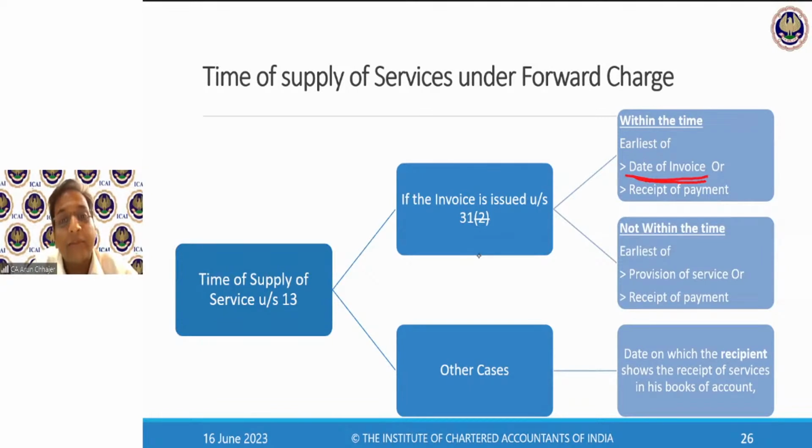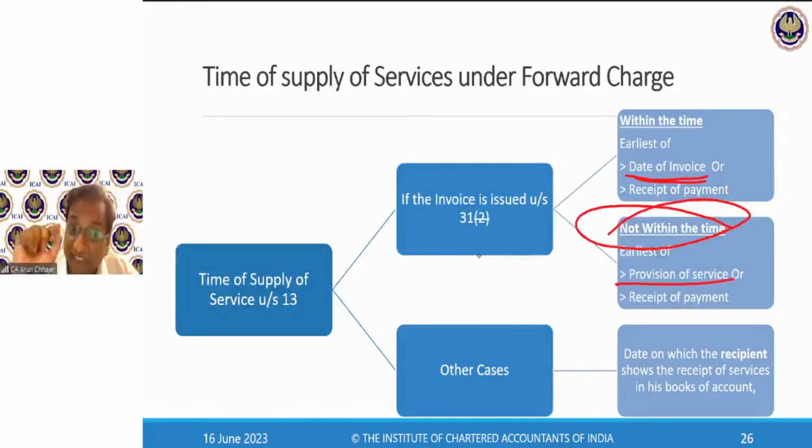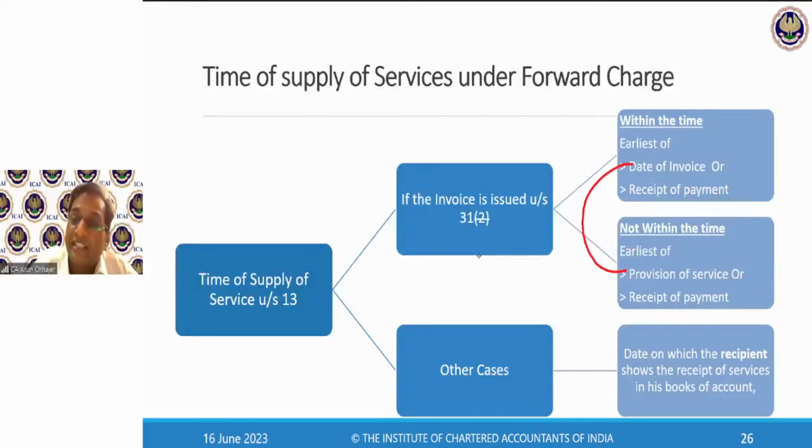कौन सी लाइबिलिटी? टाइम ऑफ सप्लाई, क्या फर्क पड़ता है सर? द टाइम ऑफ सप्लाई इज द डेट बाय विच आई हैव टू डिपॉजिट द टैक्सेस. इफ नॉट इश्यूड विद इन टाइम, तो वो जो 30 डेज का रिलैक्सेशन था, वो खत्म हो जाता है. डेट ऑफ सर्विस वुड बी द लास्ट डेट टू ट्रिगर द टाइम ऑफ सप्लाई. बेसिकली इन दोनों में डिफरेंस ये है कि 30 डेज का एडवांटेज मिल जाता है जीएसटी पे करने के लिए.